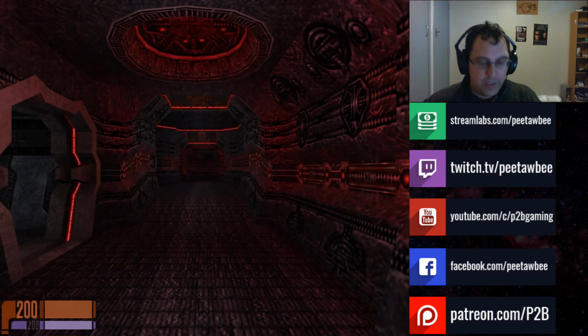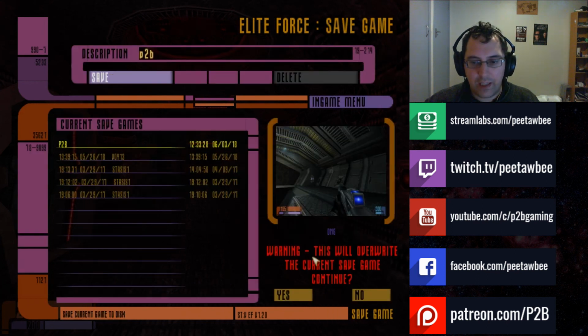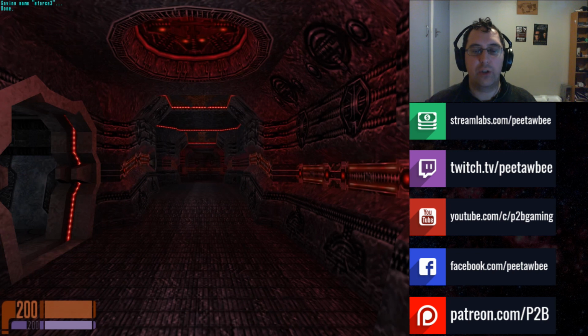So, we've been promoted. We're now the team leader of the Hazard team, and we're about to finally take on the Forge and see if we can get Voyager released.